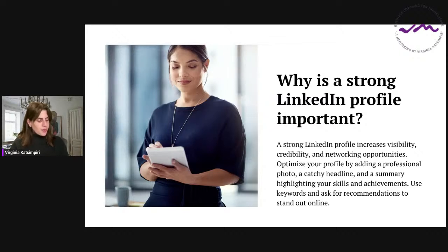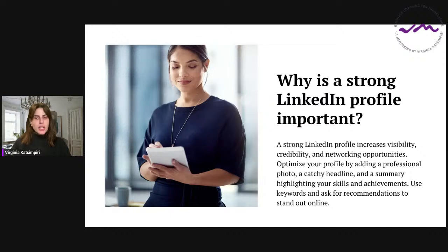Also, a hack that you might not know already: if you would like to get ahead of your competitors and rank higher than them in the results, what you need to do is to have all of the sections on your LinkedIn profile filled in. The more sections you have filled in, the higher the chance that you will rank higher in the results of your potential clients, and higher than your competitors, of course. A catchy headline. The headline is the title underneath your name. By catchy, we mean that you talk to your clients about the results that they can achieve by working with you, not a self-centered headline where you talk a lot about you and what you do.